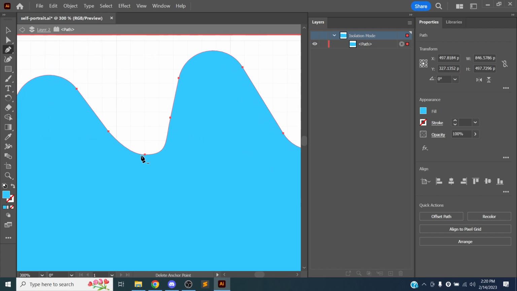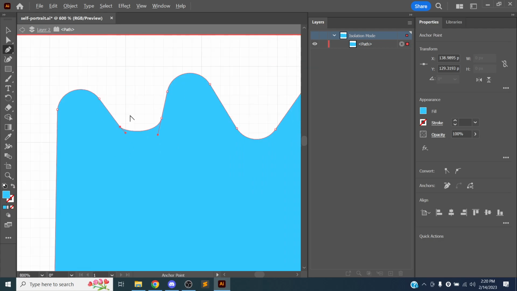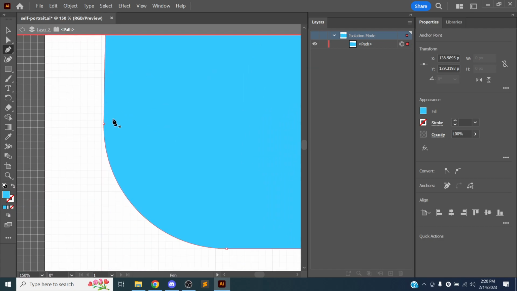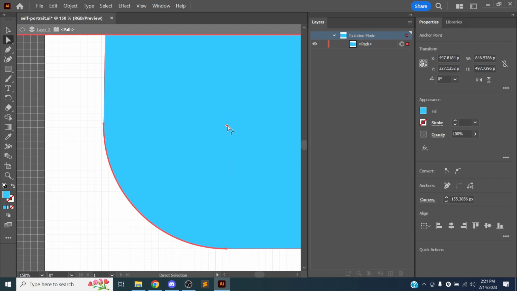I tried different. There we go. Okay, for some reason it will let me minus this point, but not these points. Not really sure what the deal is there. Let's see. I don't know why it won't let me do that.